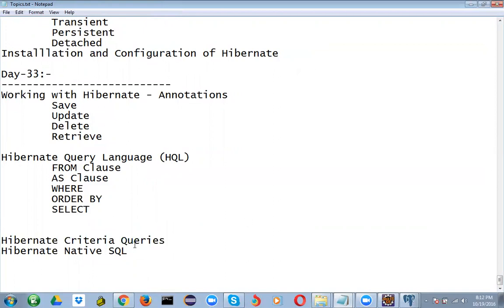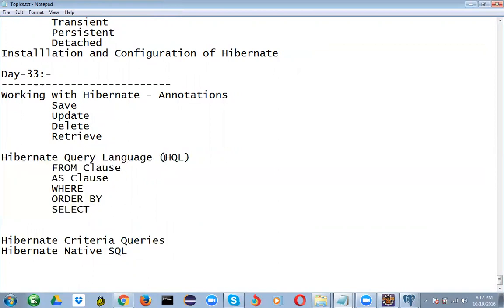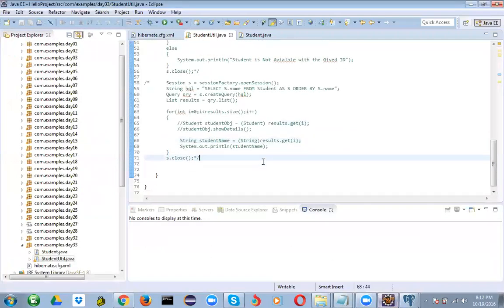When you are working with HQL, the name itself is HQL, so it's equal to SQL. It means you end up writing a query similar to your SQL, not exactly 100%, but somewhat similar. Because its name is HQL and it deals with SQL, it has a closer relation with SQL in the structural way of writing queries.